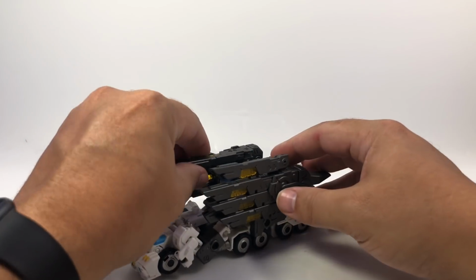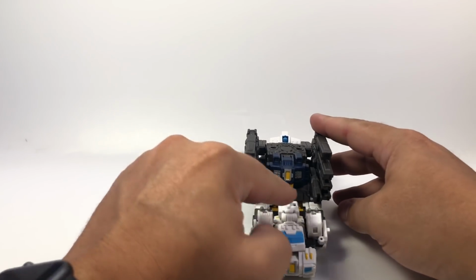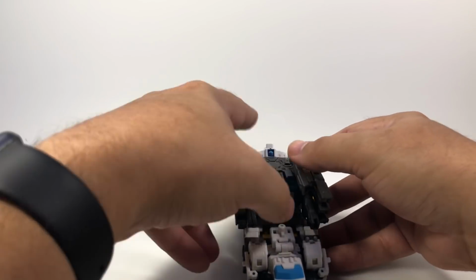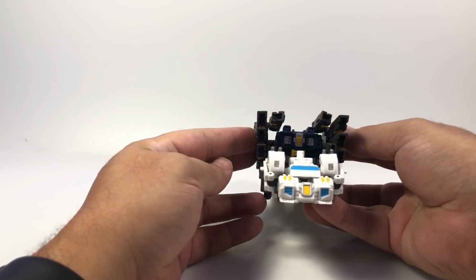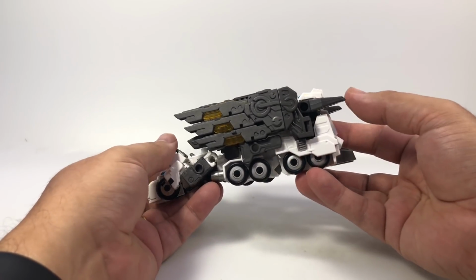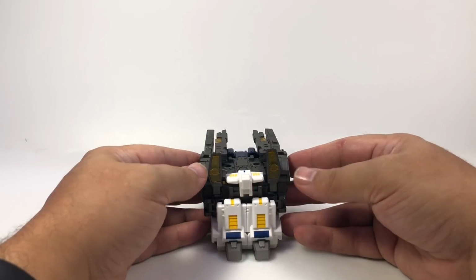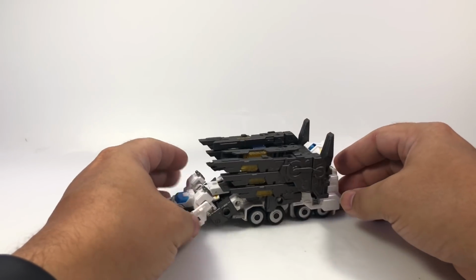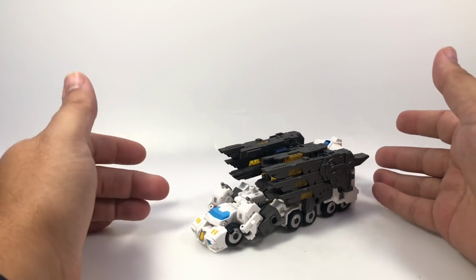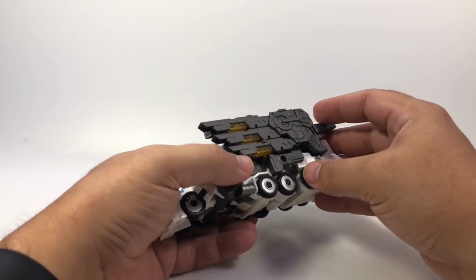If you want to, you can flip the top wing, quote-unquote, feathers up and angle him up like that. He's also got his guns here that store inside. So from the front, if you consider that all these wings are guns, then he's pretty heavily armed coming at you. Aside from moving the feathers, you can flip these up and have some transparent yellow taillights, and have them up if you prefer them like that. Officially, the instructions have these folded down and sticking out the back here. And that's about it for his fully trailered vehicle mode.